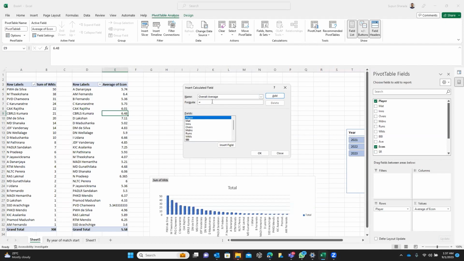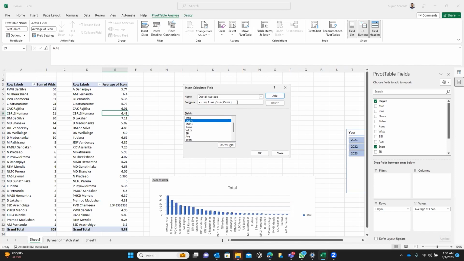I'm going to get the sum of runs divided by the sum of overs.